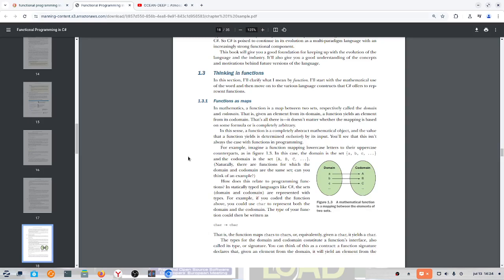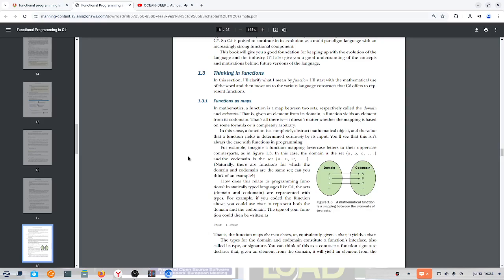For example, imagine a function mapping lowercase letters to uppercase counterparts. As in figure 1.3, in this case the domain is the set abc and the codomain is the set ABC capital.